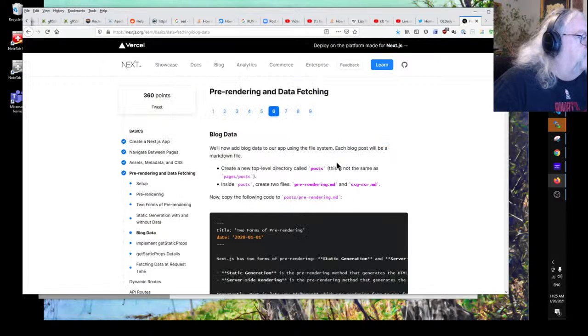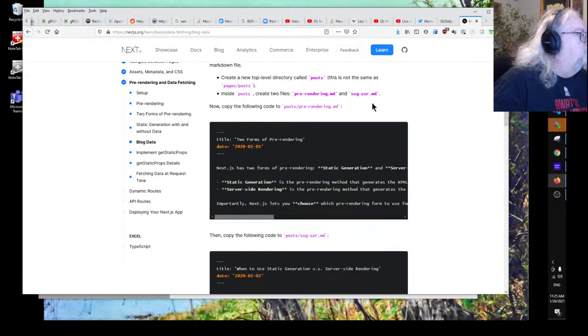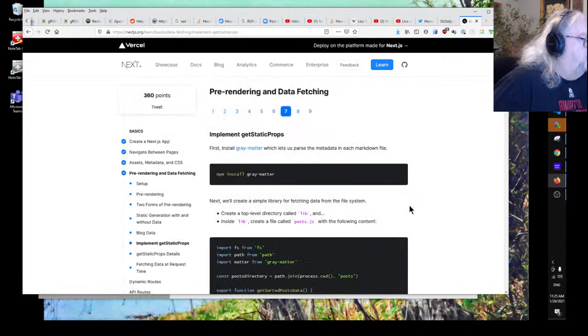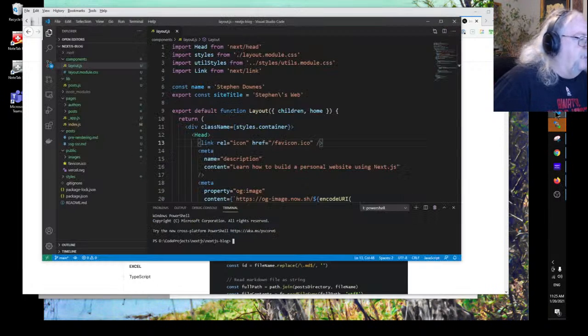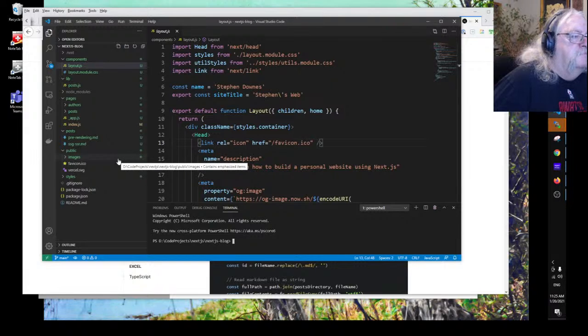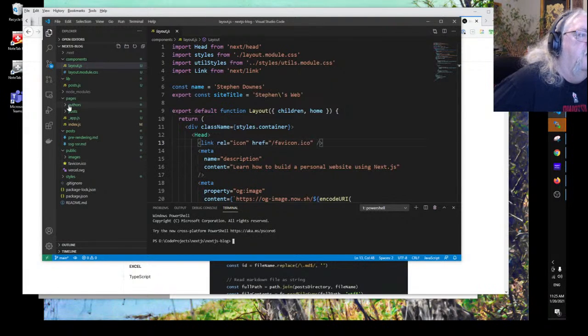So blog data. Well, I know these are the two pages that we created. Implement getStaticProps. Yes, we installed gray-matter. I can verify that. Should be somewhere in here. Maybe I can't verify that. Oh, node_modules.